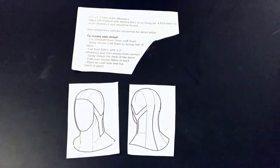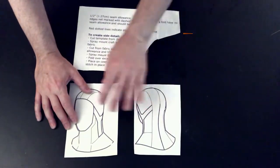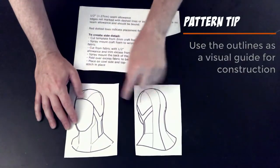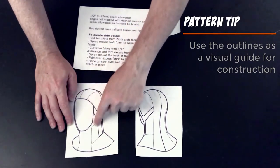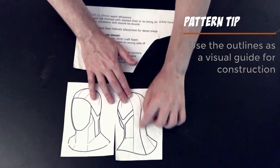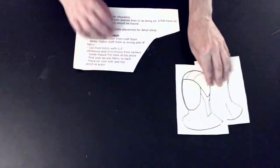So when you get one of my patterns, you'll notice that I always render out the finished piece at the top. So what you want to do is save these after you've printed it out, because it's going to show you where all the seam lines go, how everything fits together, and where your zippers are going to be placed and all the edges.